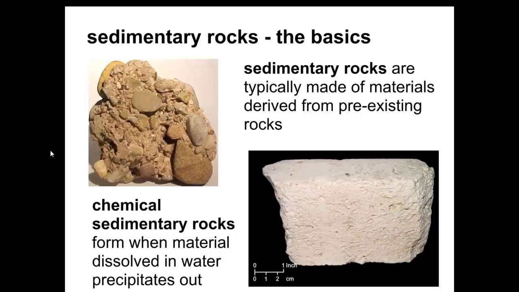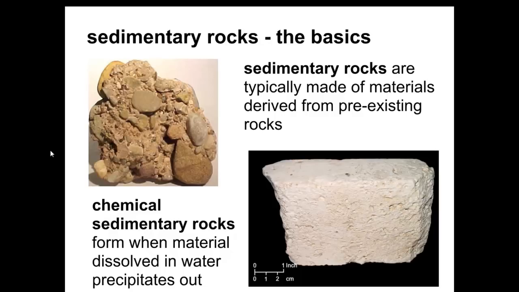Now compare the picture of the rock on the top left, which is called a conglomerate, with the picture of the sedimentary rock on the bottom right corner. They look very different from one another. I'm sure immediately when you looked at the rock on the top left, you saw big pieces of gravel. And the picture on the bottom right doesn't contain pieces of gravel at all. In fact, the picture on the bottom right is known as a chemical sedimentary rock.